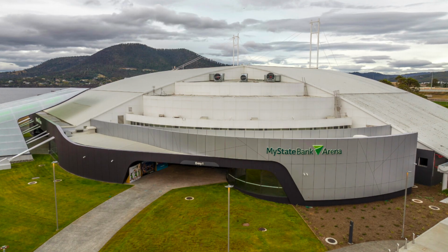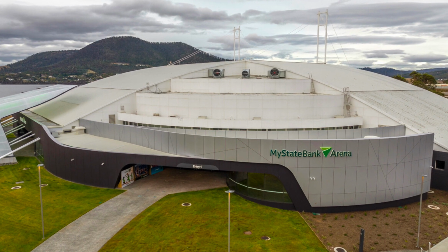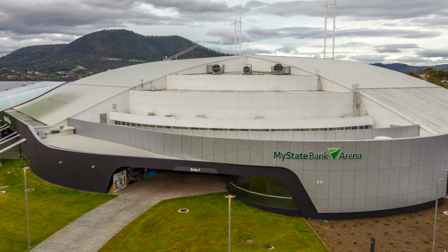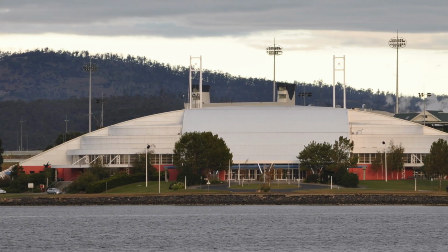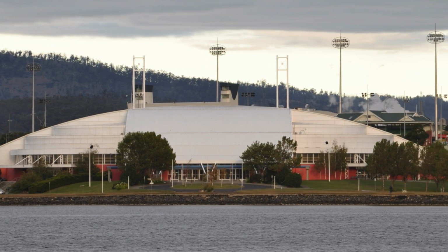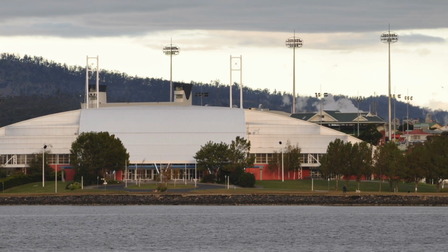In the exterior, you can see the facade that they did install for the renovation near the gate there. It does look quite nice. It does just freshen it up a bit. And then when you see the wide shots of what the arena used to look like, it is just brutal. And again, that typical late 80s, early 90s design where they didn't put a lot of emphasis on the aesthetics of it, and it just looked pretty cheap and ugly.